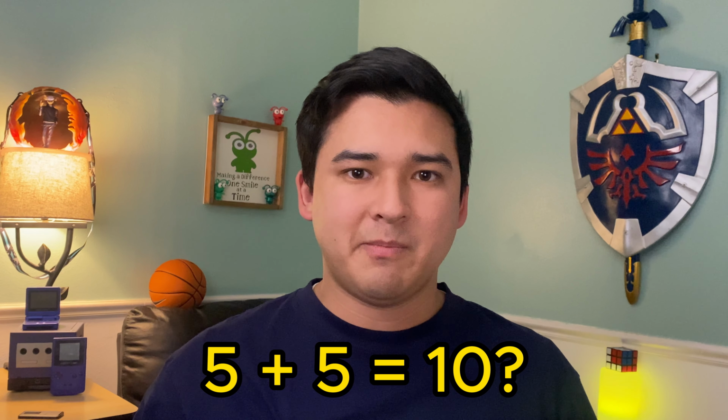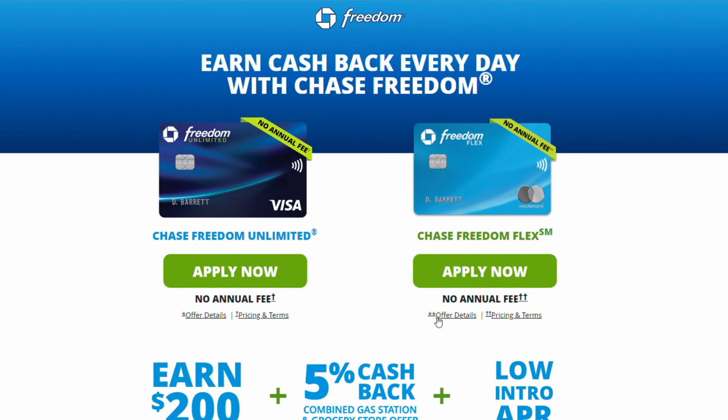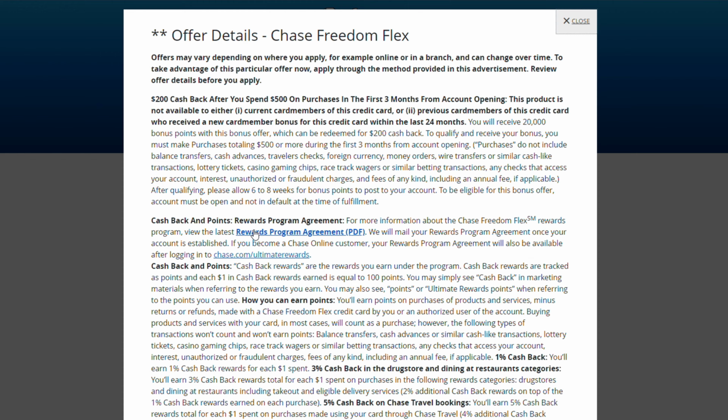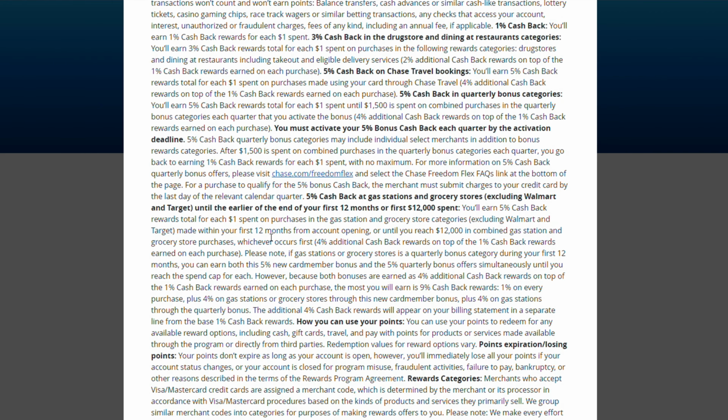Then the question I had was, the Chase Freedom Flex card has those categories of gas station and grocery on a quarterly basis at times. So does that mean I'm going to get 5% on top of the 5% I'm already getting for a total of 10% now? Or is it only limited to 5% because I'm already getting 5%? So if we scroll back up to where that offer is for the 5%, and click on the asterisks where it says after the spend in the first year, it's going to break down the detail offers.